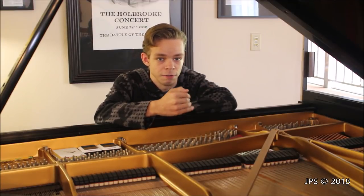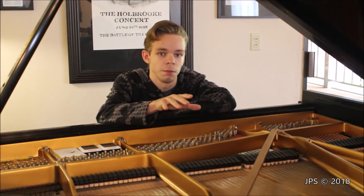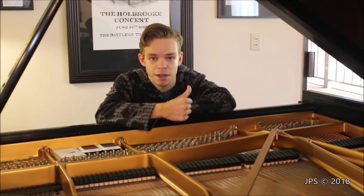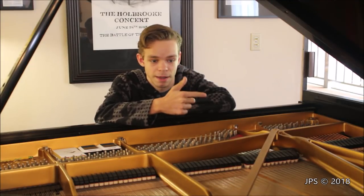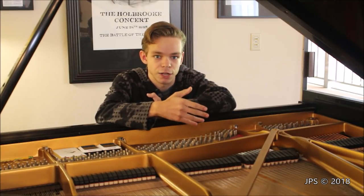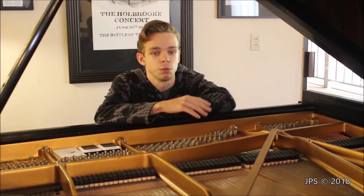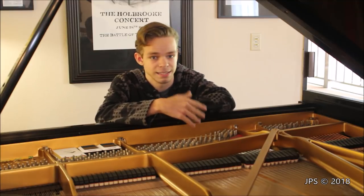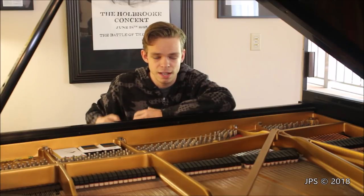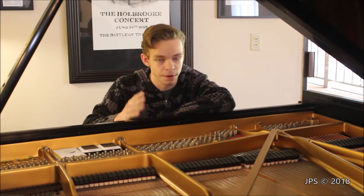We actually have a story about this. We went to buy a piano for a student, and it happened to be out of tune, but it was by a reputable manufacturer and we had dealt with this model before. So we purchased it, took it home, tuned it up, and realized it was an absolutely horrible piano. It's really important to make sure it's in tune, because if a note has too short a sustain in the treble or there are major voicing errors, a piano being out of tune can actually hide those. It sounds weird, but it is true.